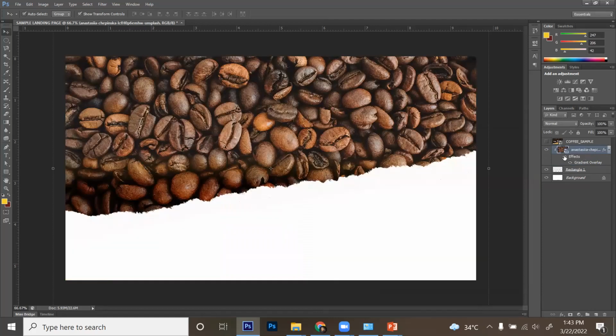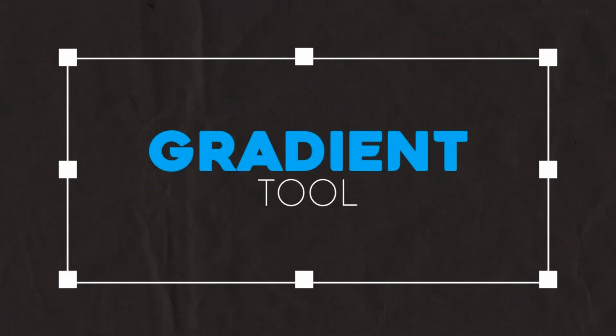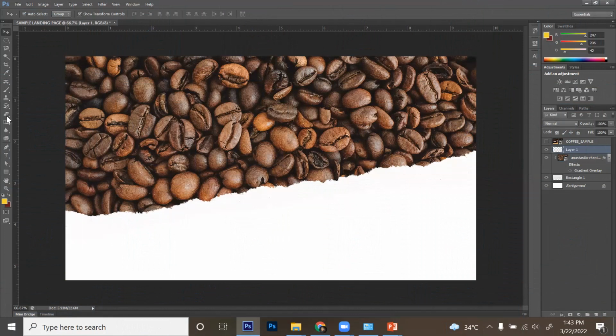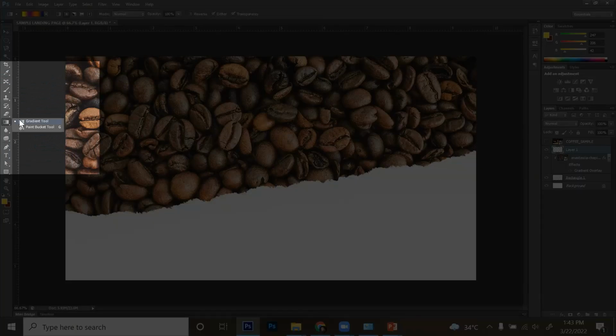But what we did here was, we inserted a brand new layer and then using the gradient tool instead of the paint bucket tool. So, gamitin natin si gradient tool. And then, gradient tool is quite the same with a paint bucket tool. It will basically fill a layer with color.